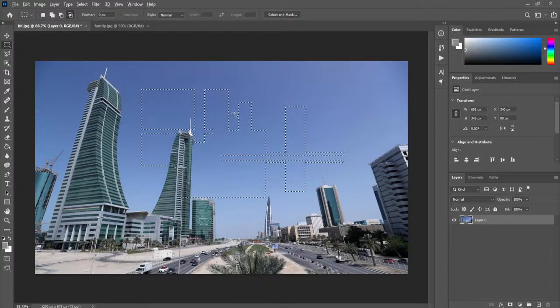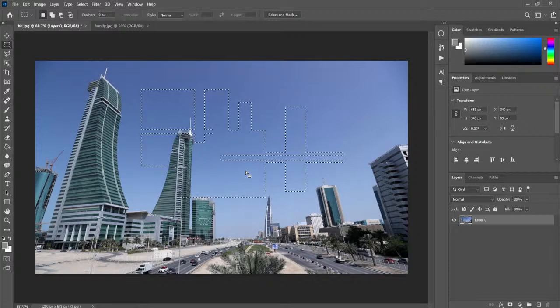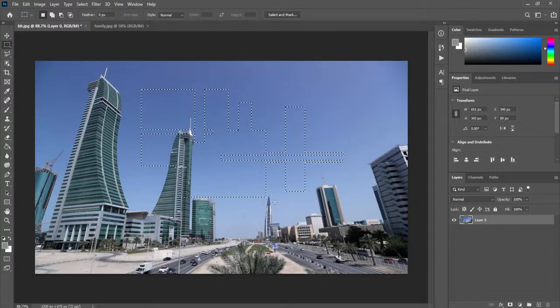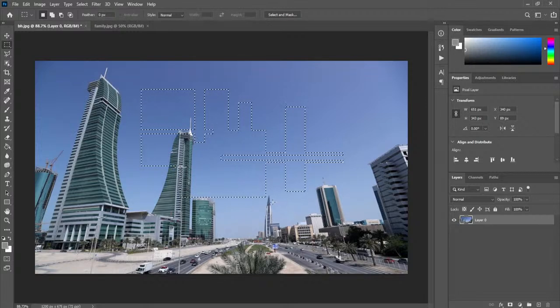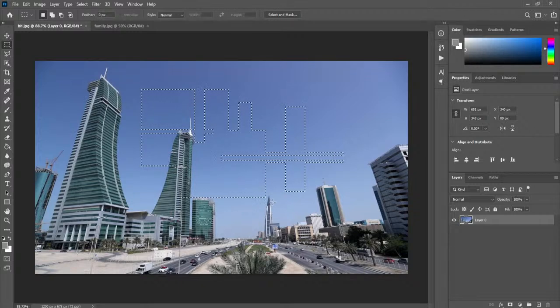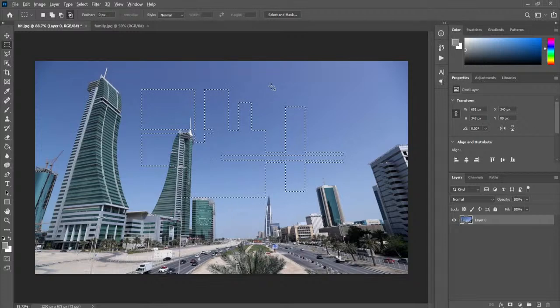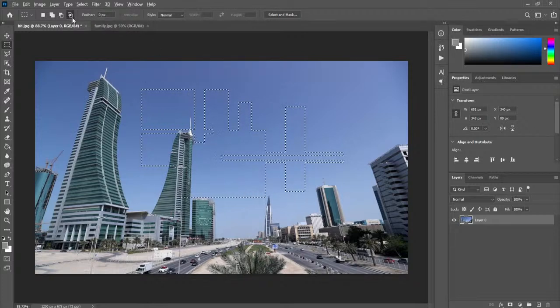So now if I want to do an intersection from my keyboard shortcut, I have to press Shift and Alt, both keys at the same time. When I press Shift and Alt both at the same time, you can see my cursor shows an X. That means intersection, and the intersection is on now.